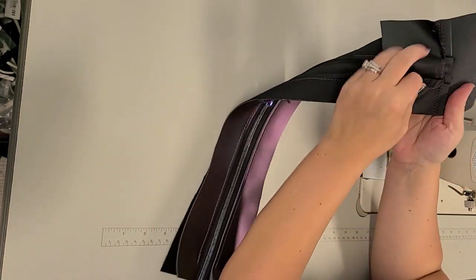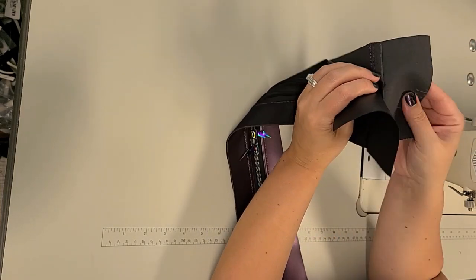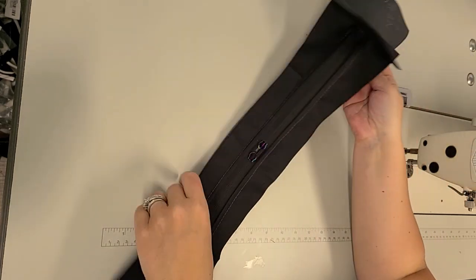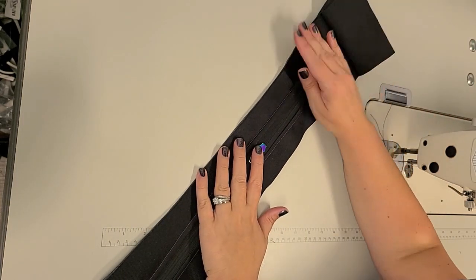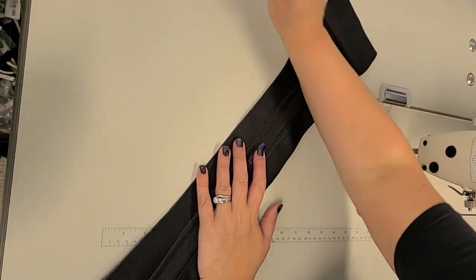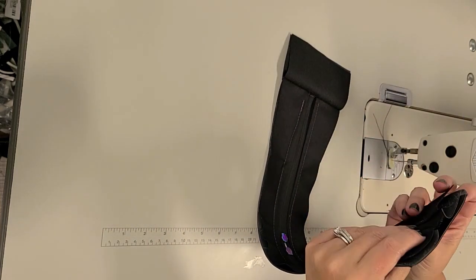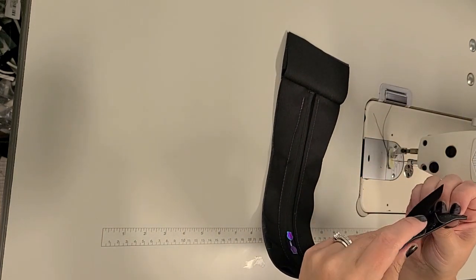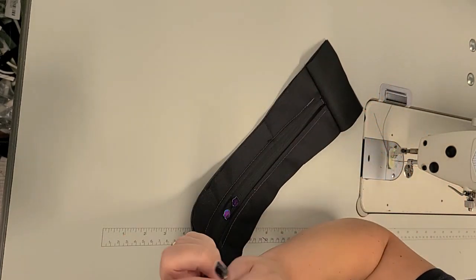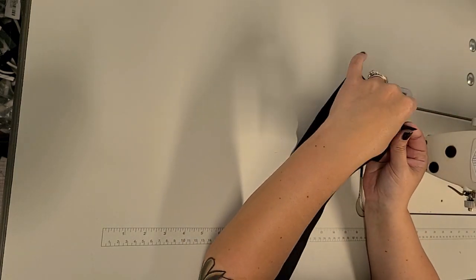Okay, so both sides are still detached, the lining and the exterior. And that's what we need so that we can make it turned, a turn tag. Let's attach the lining first.